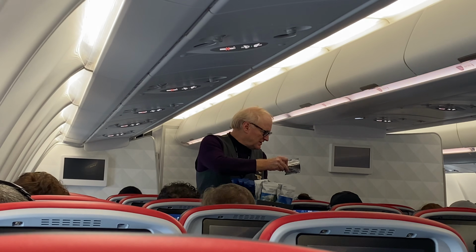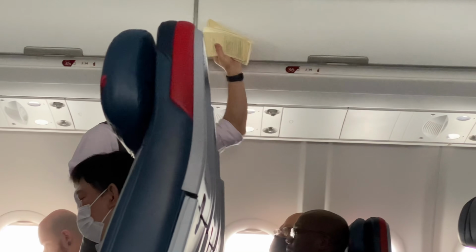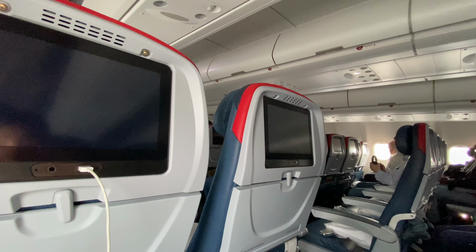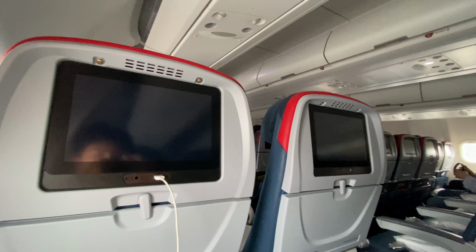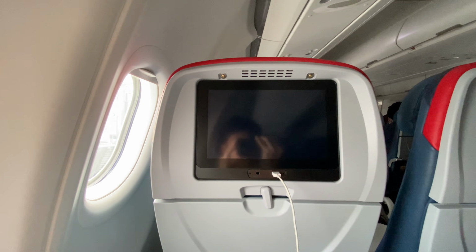Cabin crew is now giving out amenity kits with eye shades and dental kits. You already have the QR code done online, so you do not require these forms. You're all set. Once again, flight time today to Tokyo Haneda airport is 9 hours and 57 minutes. Thank you, and once again, welcome aboard.